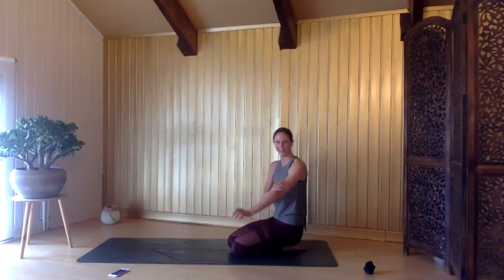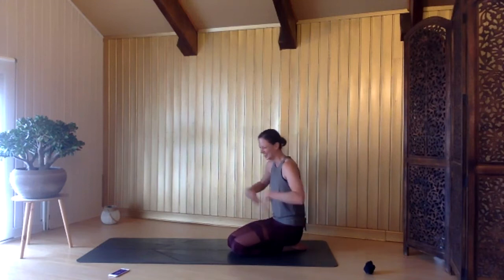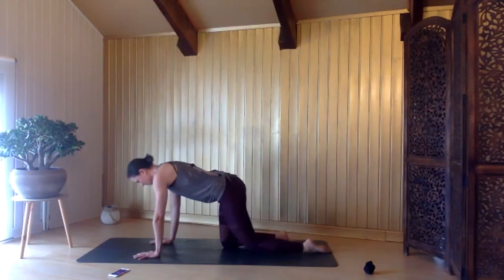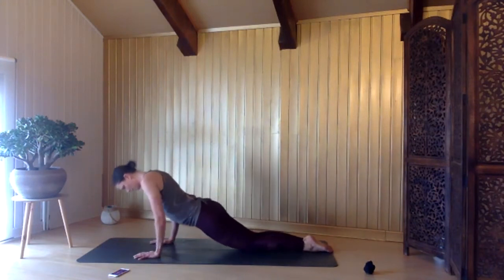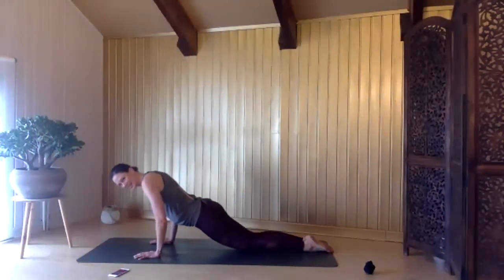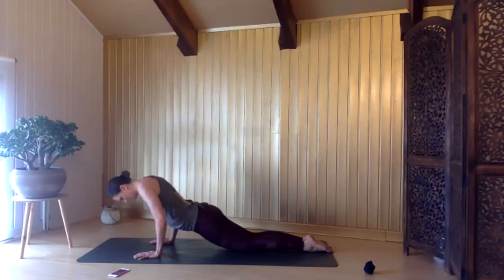These are tough, right? And it does feel like a rest because we're not jumping. That's it. One more time now. Coming back to position. Nice long spine. And press the floor away. Press it away. That's it. Keep going. Keep breathing. You're nearly there. You're finishing this out together.